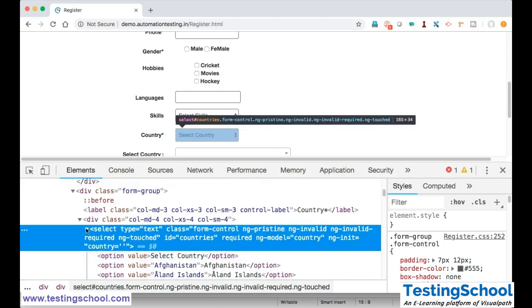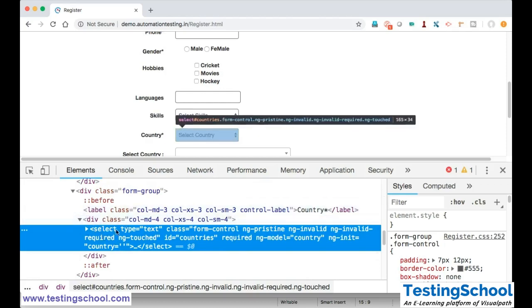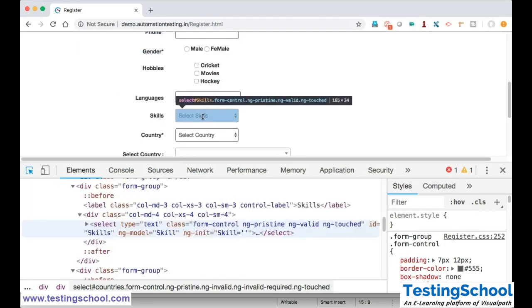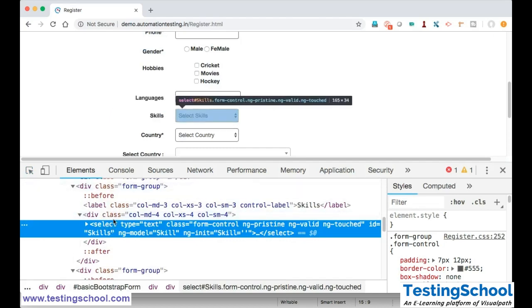Now if it is a select tag, how will you automate? Means if it is a drop down using the select tag, then how can you automate that? For this, we have one of the classes called Select in Selenium WebDriver. We have a class with the same name as the tag name.